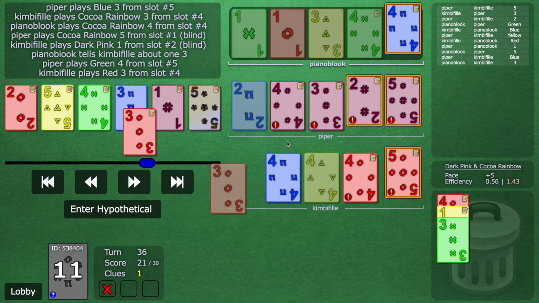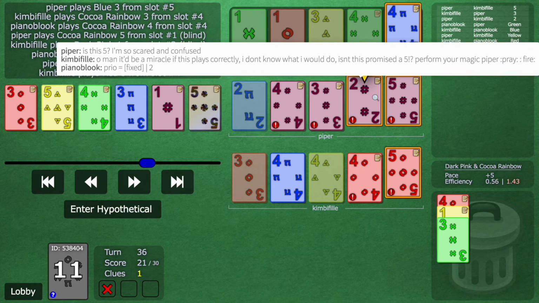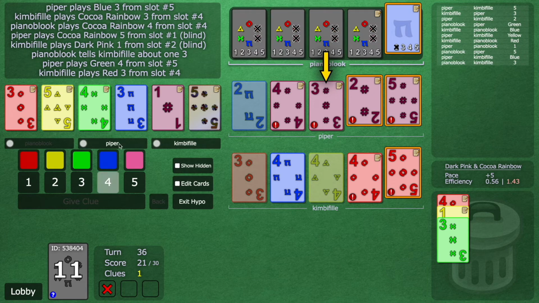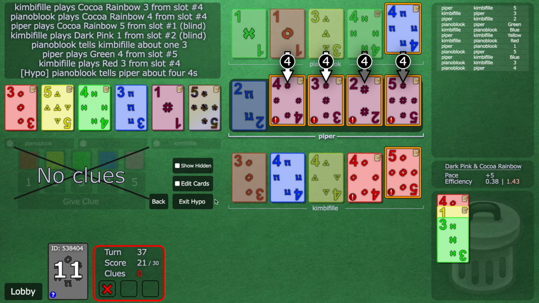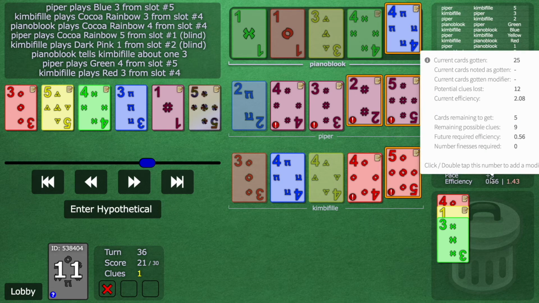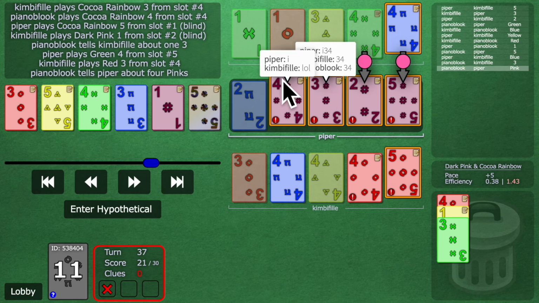So there's the 4, there's the 3, and yeah, looking back, I still can't see any way to get this to play right now. Maybe I could try 4. 4 looks pretty okay. But I must have done the math. We are still at pace 5. So I believe I just do pink. Yeah, which means this is 3-4. It's never the 2. Yeah, we just have to reclue it.